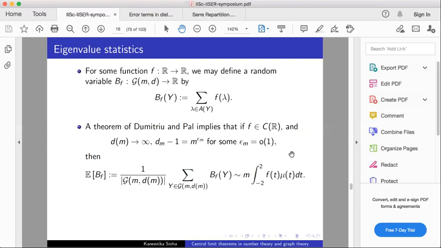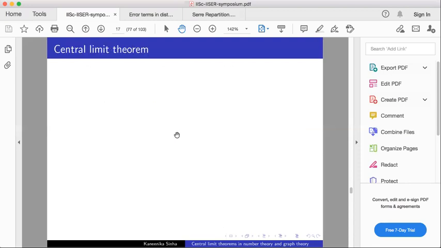So it's interesting that both Serre's distribution measure as well as the Sato-Tate measure show up verbatim when we talk about distribution of eigenvalues of regular graphs. In particular, for an interval I lying between -2 to 2, the expected value of B sub chi sub I, where chi sub I denotes the characteristic function of the interval I, is asymptotic to m times mu of the measure of the interval I. So these are asymptotics, and now we can ask final questions about variance of these random variables.